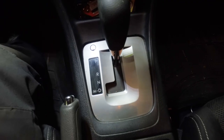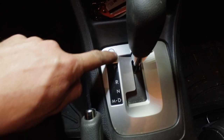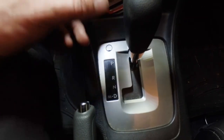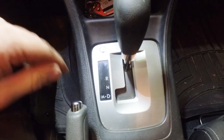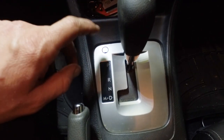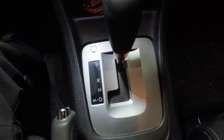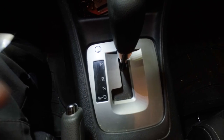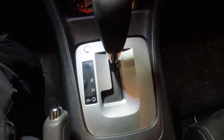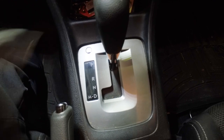So if you look at your shifter, there is a little tab right here — a little round circle. Underneath this is an emergency button to be able to move the shifter out of park and get it into neutral. This is normally used if the battery is dead and a tow truck driver has to tow your vehicle, but there are other circumstances where it has to be used, like if your vehicle won't come out of park.